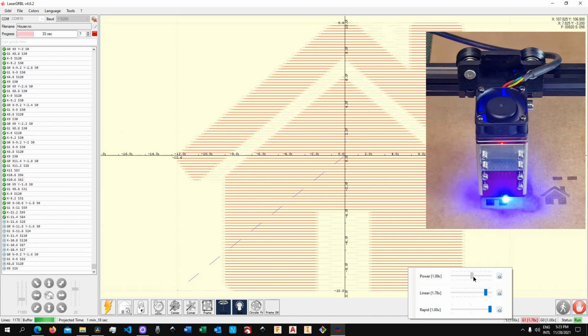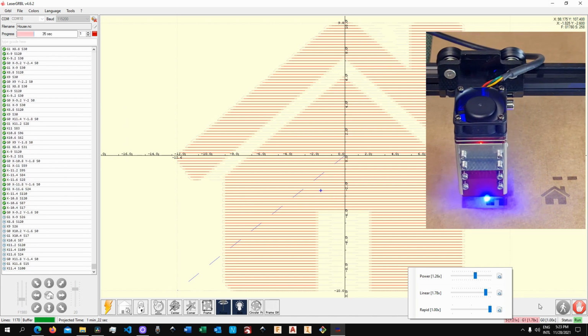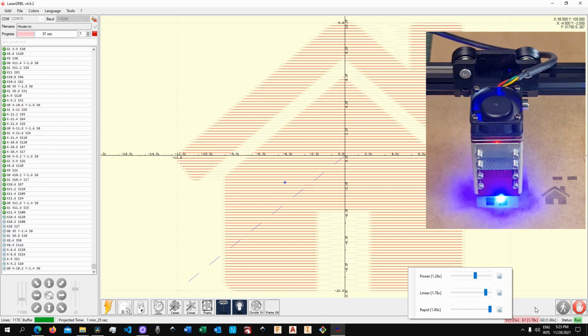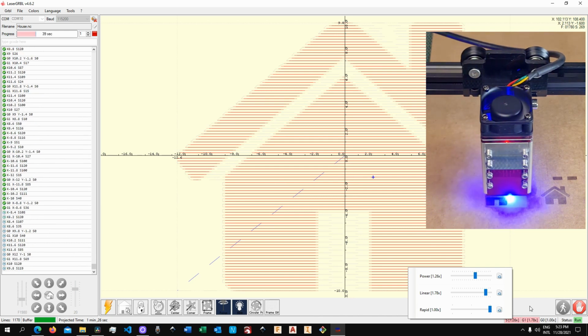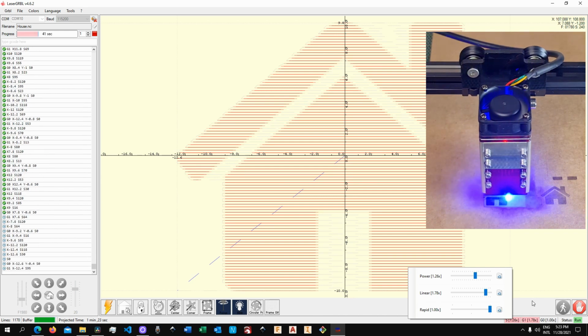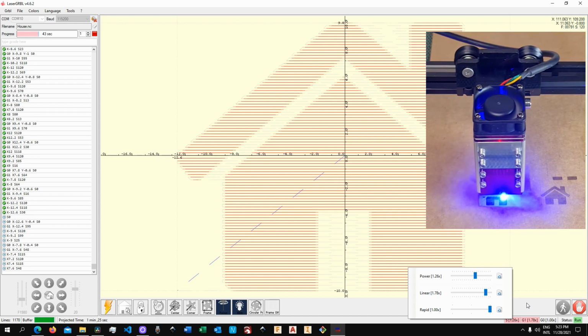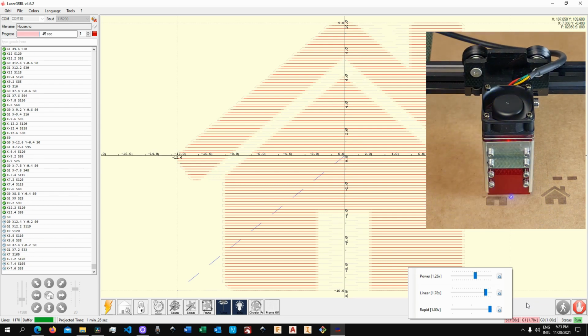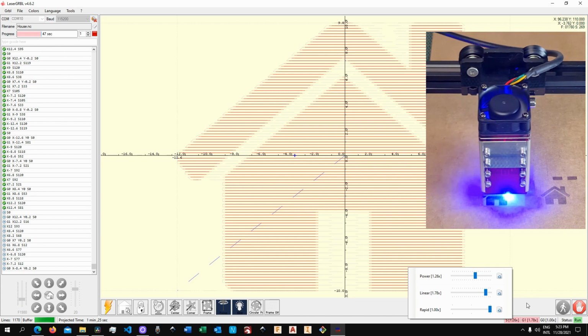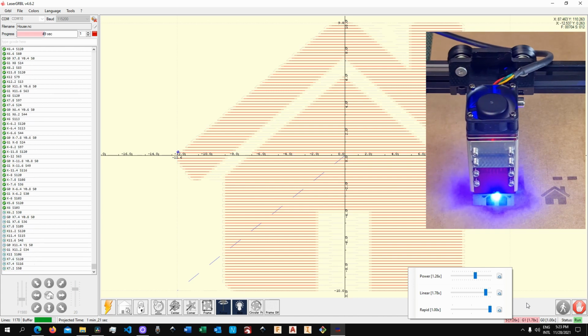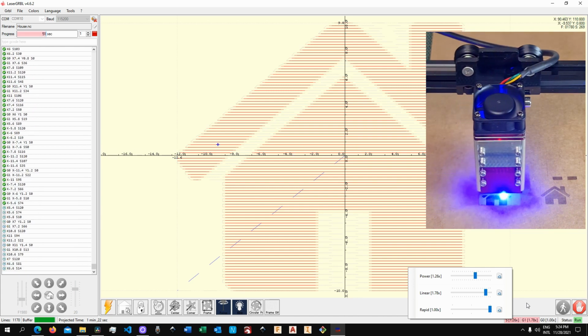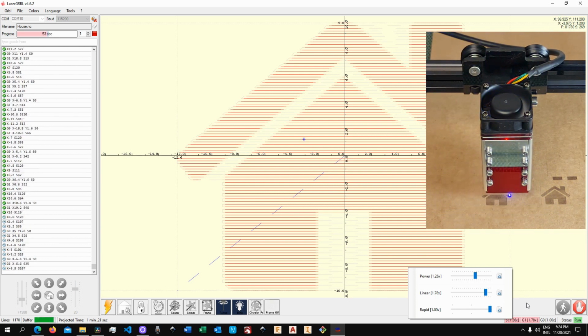And let's increase the power instead. And again, this will gradually bring the machine to the final power and speed. This is a useful feature that you can use if you notice, for example, that your engraving is not going exactly the way it was supposed to.